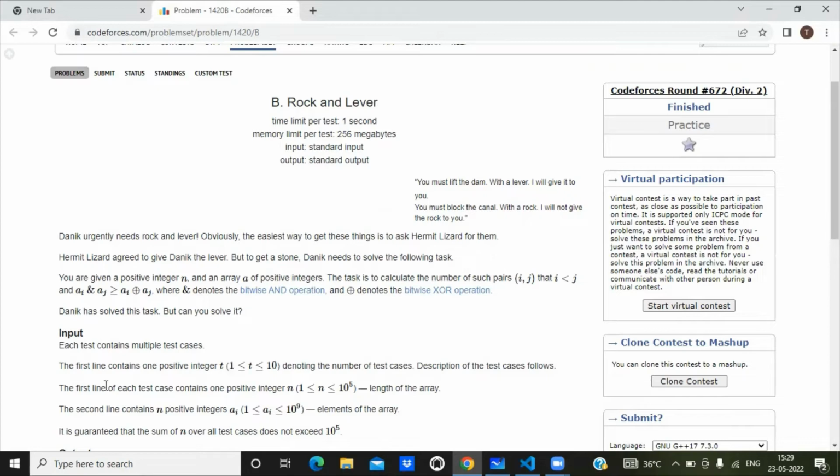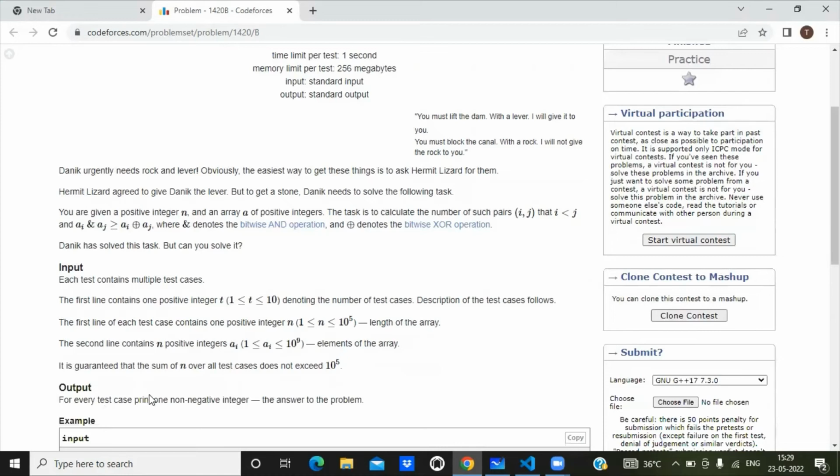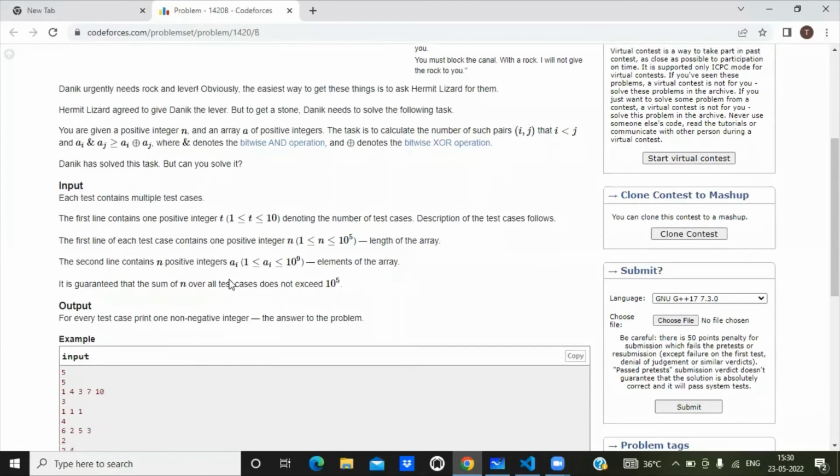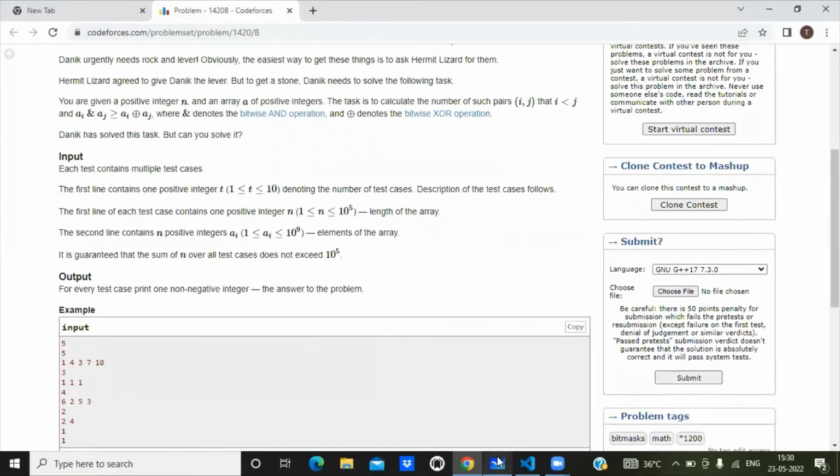The second line contains n positive integers ai, the elements of the array. For every test case, print one non-negative integer, the answer to the problem, that is the number of pairs (i, j) such that ai & aj is greater than or equal to ai XOR aj. So let us discuss the approach to this problem.